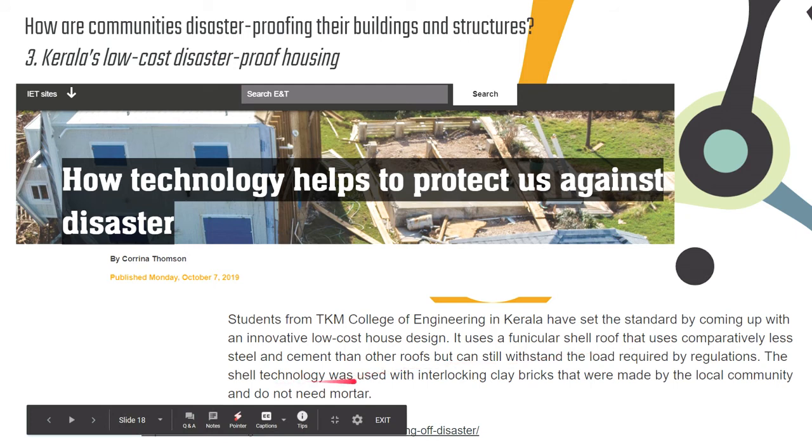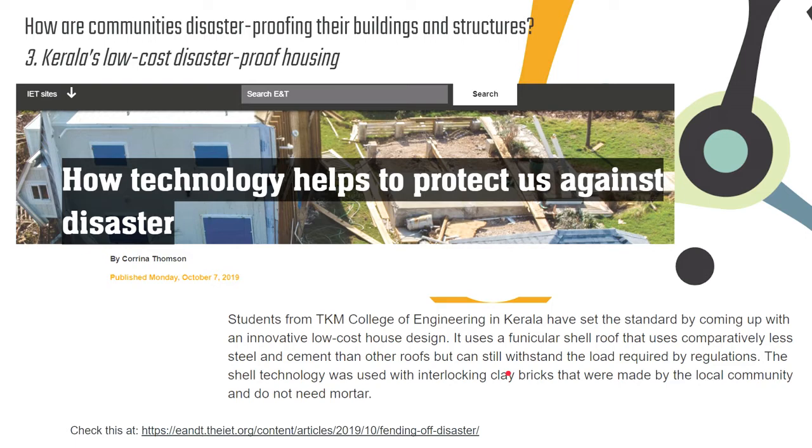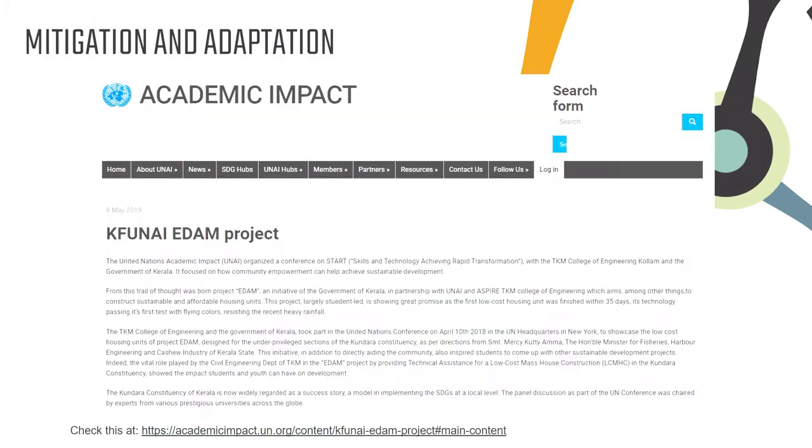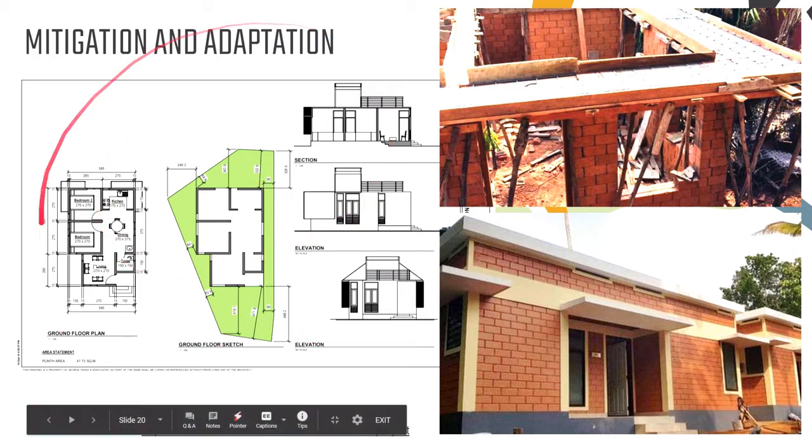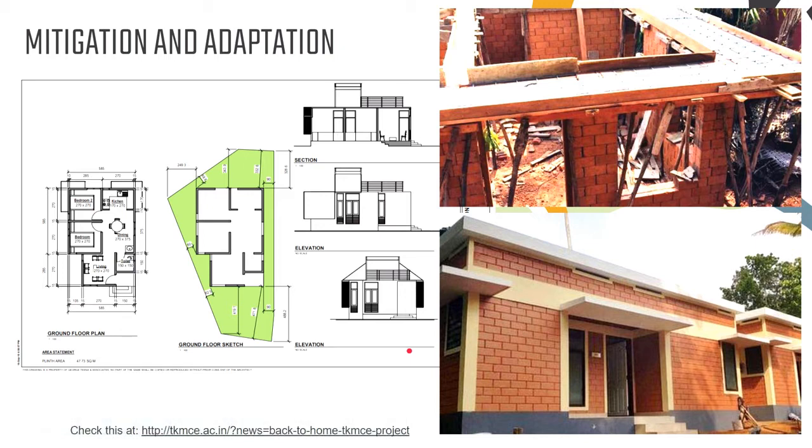The shell technology was used with interlocking clay bricks that were made by the local community and do not need mortar or cement to bind them. This was actually recognized by the United Nations Academic Impact. They recognized this design by the students from TKM College, and these are photos of their actual design. You can check this out from the link. I'll provide it in the description below.